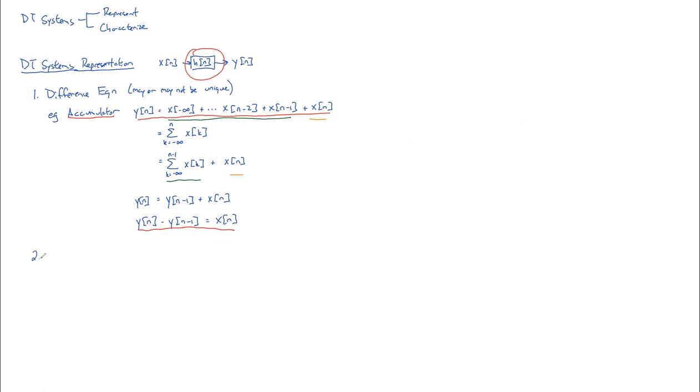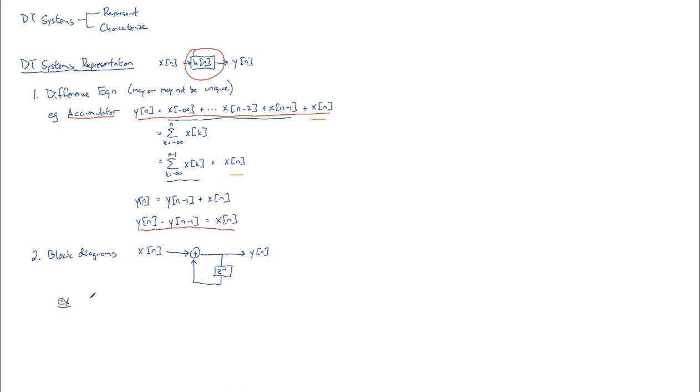So math equations are nice, but block diagrams are often better. They just sort of intuitively show you what you're doing. So here's a block diagram example. What stem plots are to discrete time signals, block diagrams are to discrete time systems. So we've got x of n, and it goes through a summer, and here's a delay element, and it goes back to the summer. If you want to see what this does, you can kind of imagine that as your input comes in, it always gets summed up, and that's your output. Well, that in a picture is the exact same thing as what your accumulator is. Another way to show what an accumulator does.